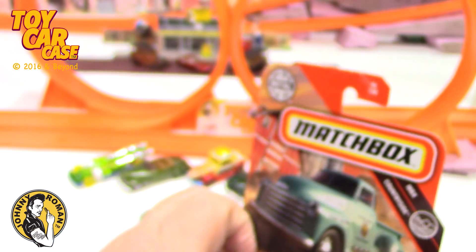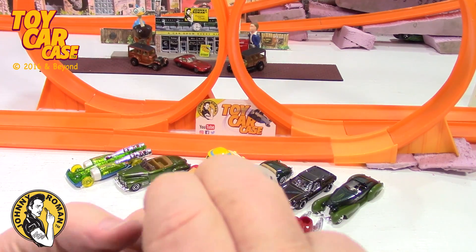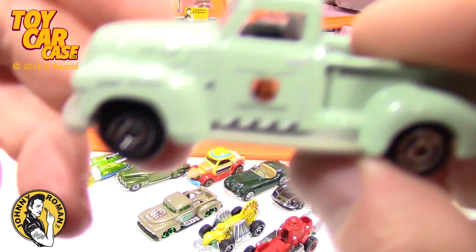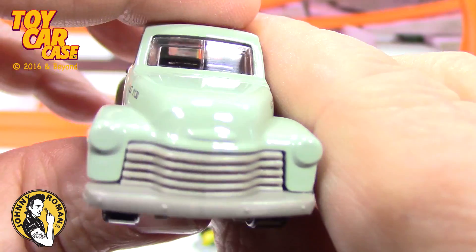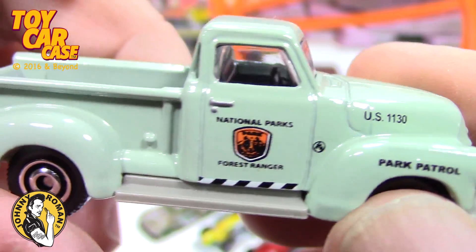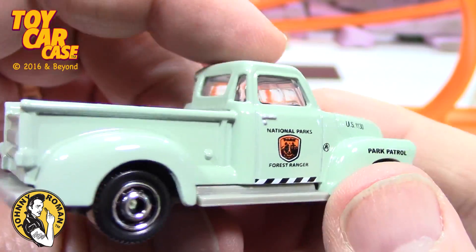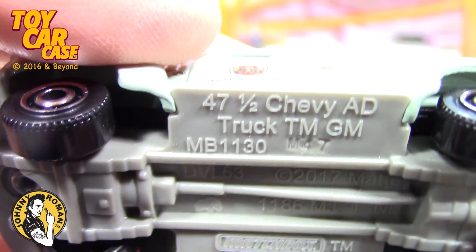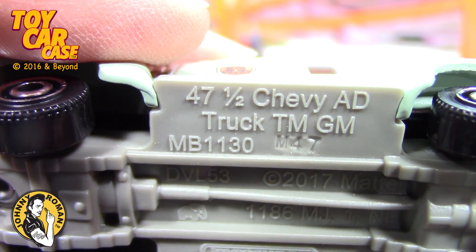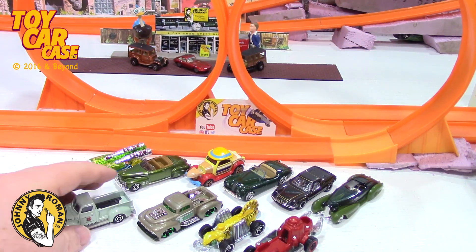Look at that again — just a cool pickup truck. She wants a bigger one with a Christmas tree painted red for decoration for the mantle. Trying to find just the right style and size — she's got a couple little ones but I think she wants a bigger one. Look at that Chevy '47 half ton. 2017 casting — again kind of a greenish thing that day, I was in a green thing.